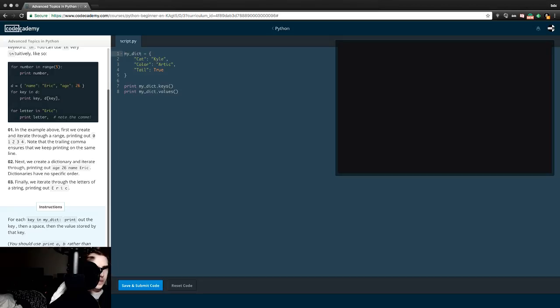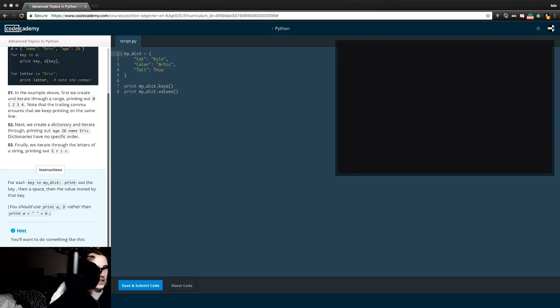Gotcha. You want to do something like this. For key in data structure, print key, data structure key. I think I get what they're saying, but let's take a look. So, this is their hint, which is basically the correct answer.